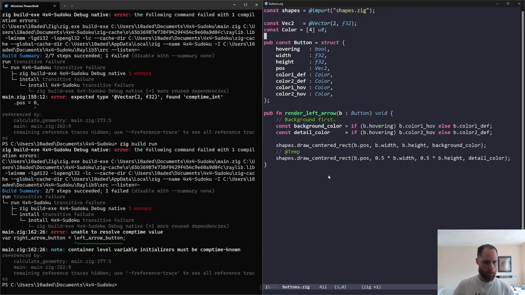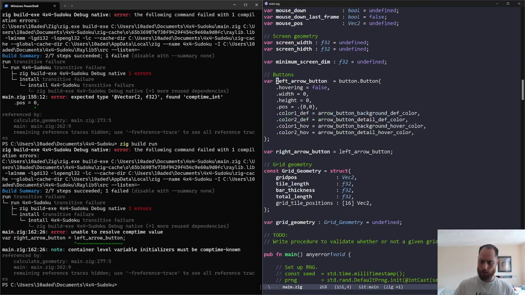What's failing now? In main 162, unable to resolve comp time value.